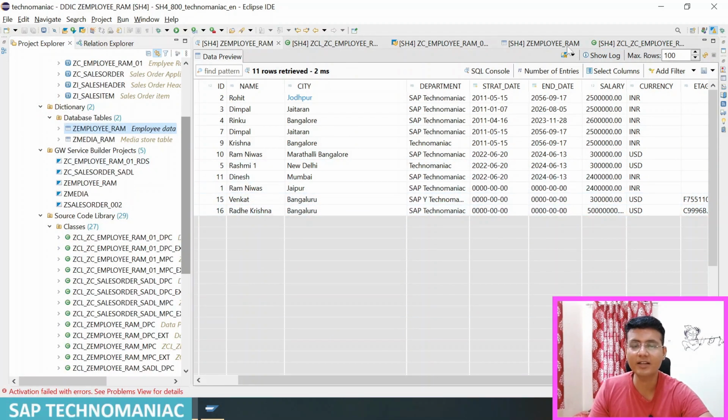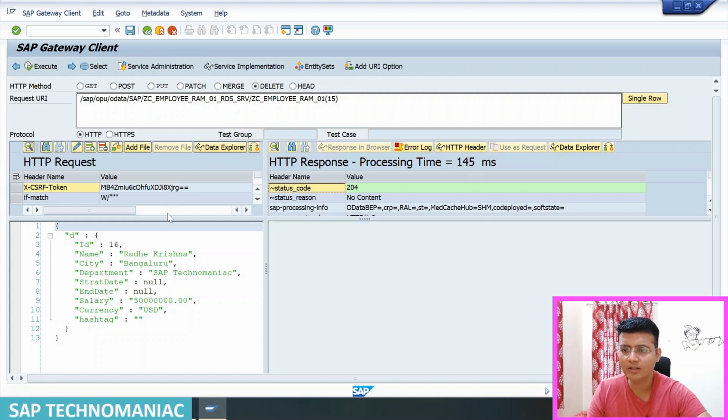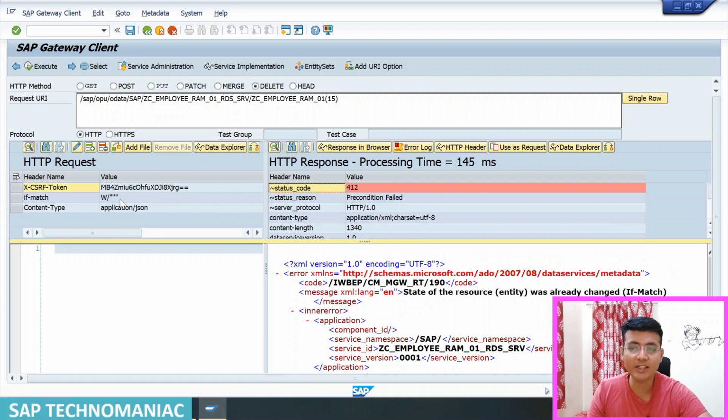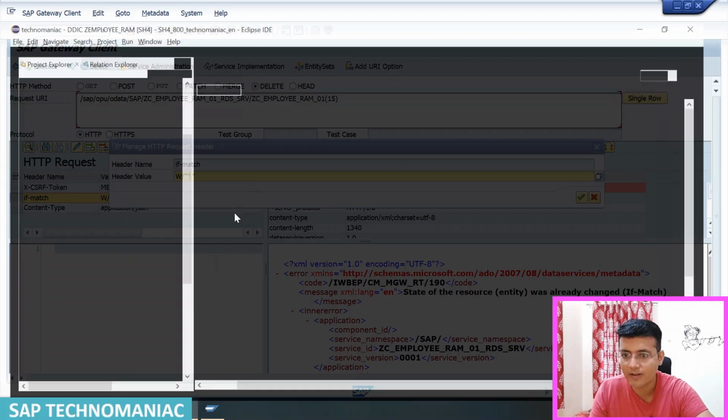Like that we can create and update. Let me show you quickly whether delete is working or not. Let me delete the 15th entry and just click on delete. And this time let me just execute, delete. We don't need any payload. Okay, so we have to pass the ETag value. We are passing the wrong ETag value. As I told you, when we read the data and somebody else has updated it, we have to pass the correct ETag value. You have to click on the edit button and pass the ETag value inside this one. Here we have to pass the ETag value, then it will work.